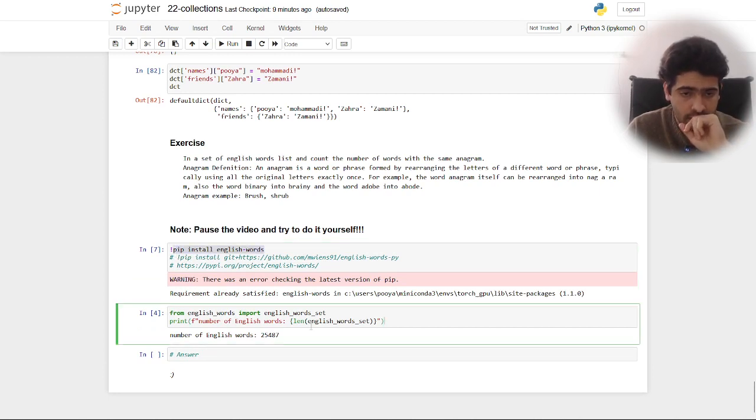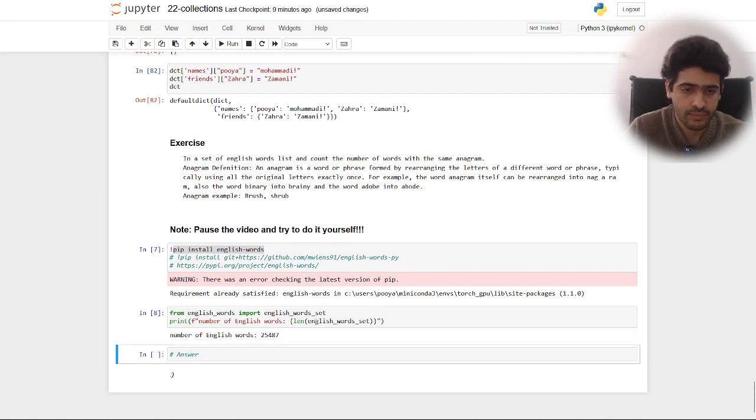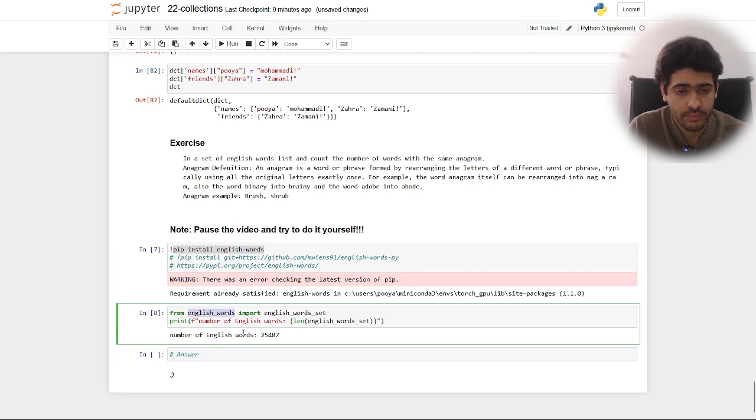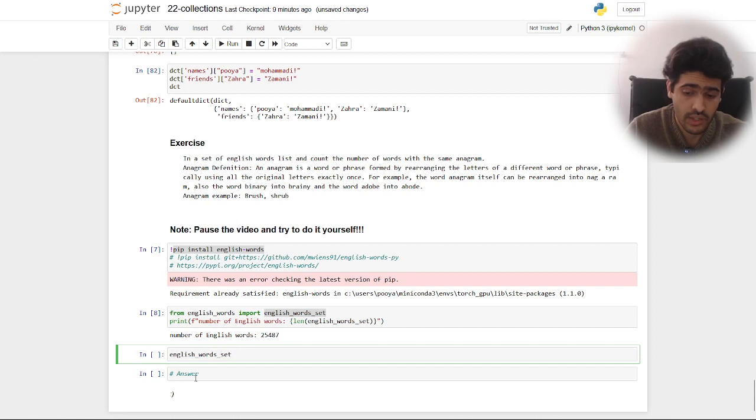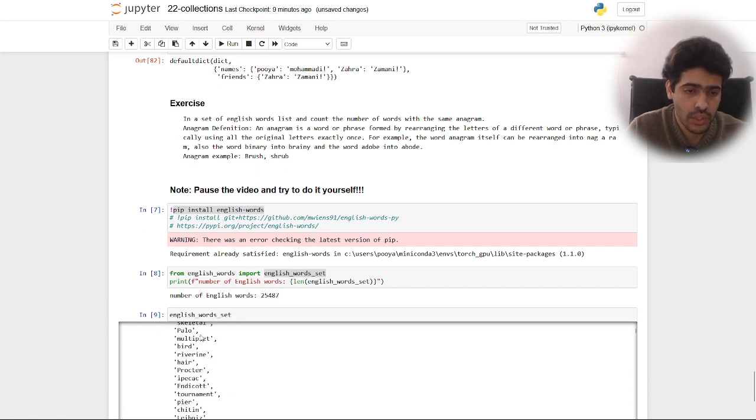After installing it, you can access the English words like this one. Here, consider we've got an English words set, and it consists of 25,487 words.